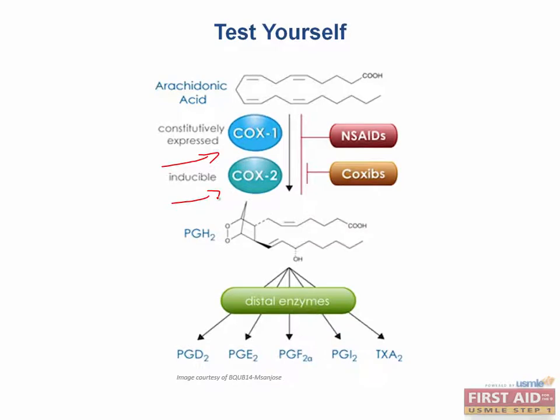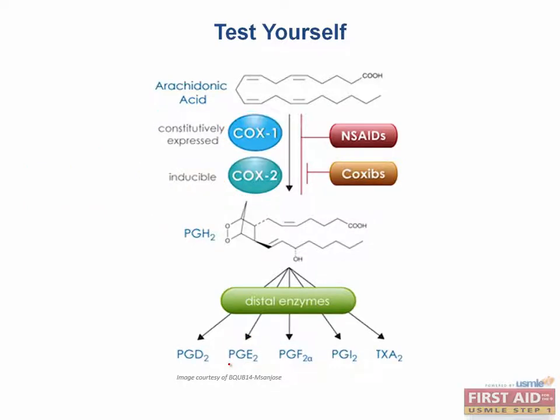Cyclooxygenase. Now, indomethacin is a non-selective cyclooxygenase inhibitor. It inhibits COX-1 that is always expressed, and it inhibits COX-2 that is inducible in states of inflammation. Either way, by inhibiting these two, we're going to decrease the production of prostaglandin E2. This is the arachidonic acid pathway. You can see there's a production of all sorts of prostaglandins, but we are particularly interested in prostaglandin E2 because it helps prevent the amount of vascular smooth muscle cell relaxation. We want those vascular smooth muscle cells to contract and help the ductus close on itself. So again, this means our answer was B, inhibiting the production of prostaglandin E2.